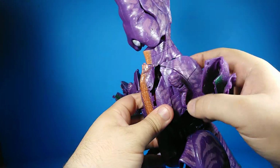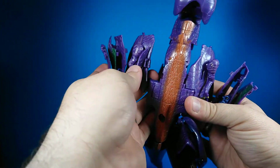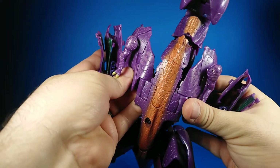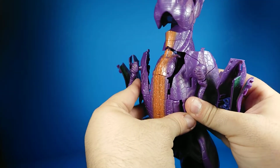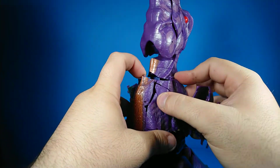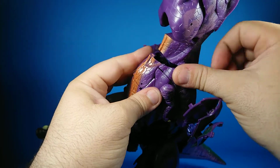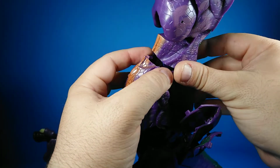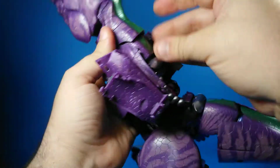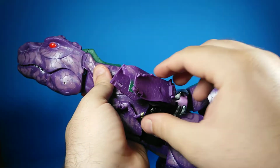All right, this is the fun part here. So we're gonna straighten out this panel here and this panel here, because they definitely need to be straightened out, and they're a pain in the butt to straighten out once you already are trying to get everything together. We're gonna just squeeze these together so that we can get this tab to kind of go underneath the neck. There's a little tab here, like right here. Those come in really easily, but we just want to get all this underneath the neck there. Kind of get that in place. So once it's in place, I'm going to hold it just for the time being.